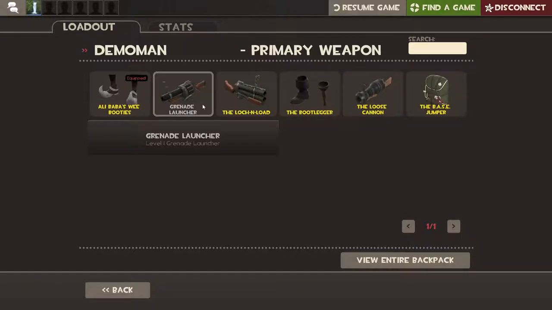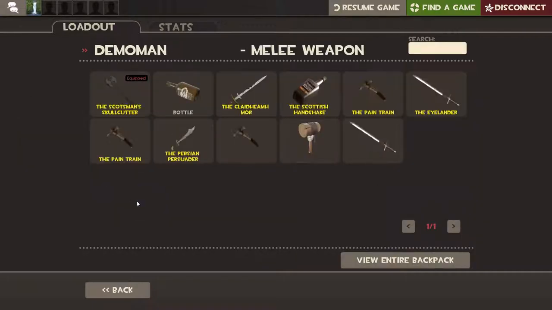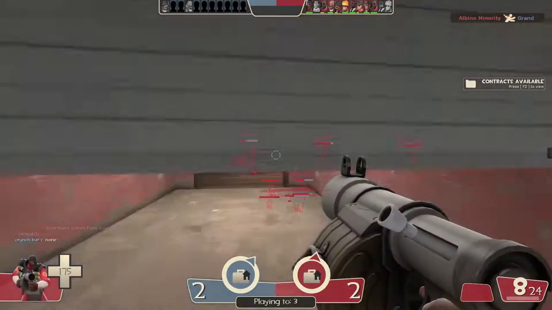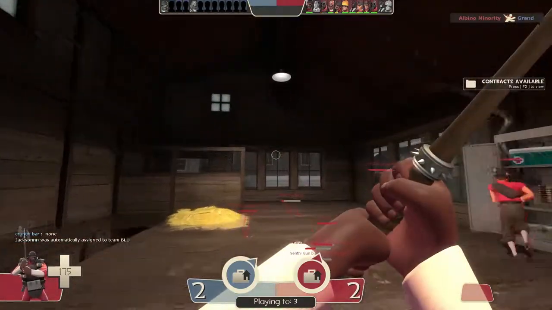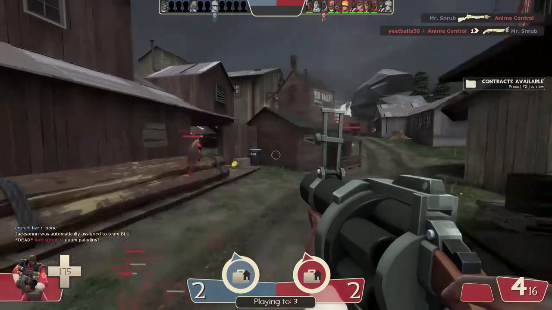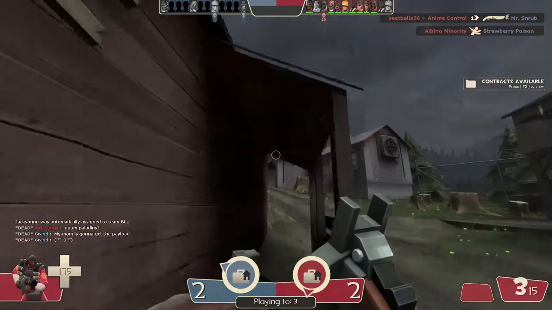We will go grenade launcher, sticky bomb launcher, scoutman skull cutter. We can stick it with that, I guess. It probably won't make much difference either way. I think it slows us down a little bit, though. Oh dear, a sniper. That's probably what I should go with, sniper.